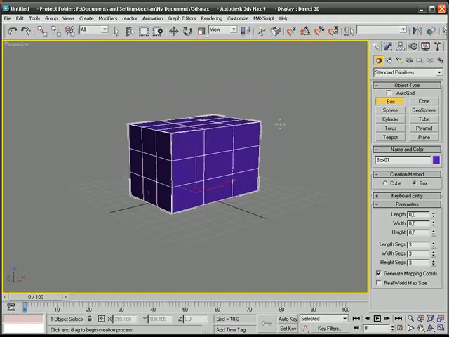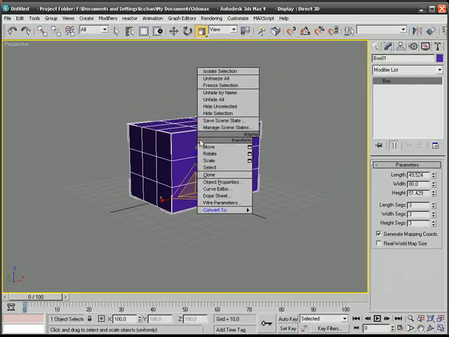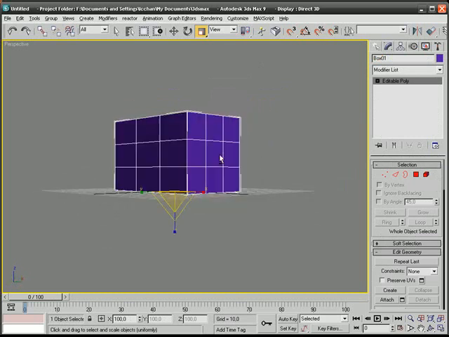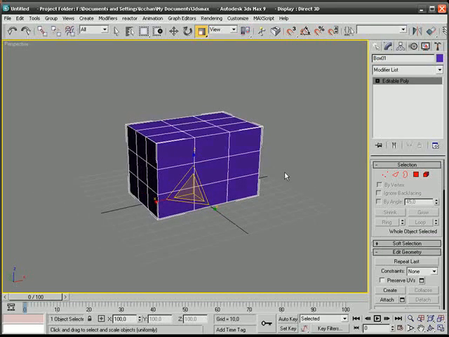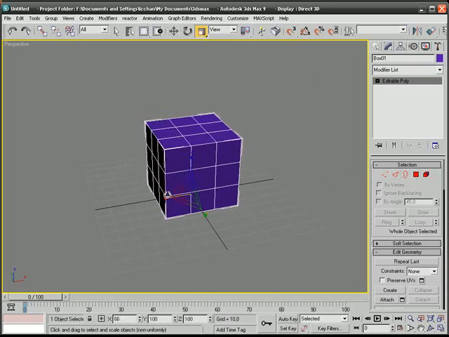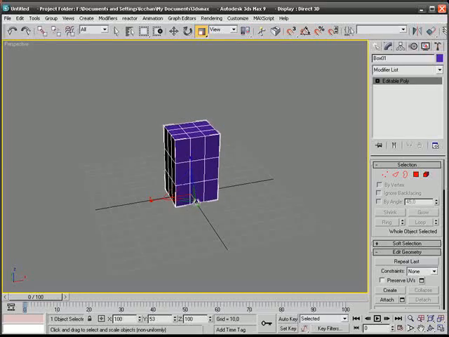So as you can see, we have the box in the scene as we did in the other tutorials. Now I'll go to the modifier, right click the object and convert it into an editable poly. So now we can transform the vertices and the faces of the box. I'll select the whole box, with nothing selected in the selection dropdown here, and I'll make it smaller and thinner.